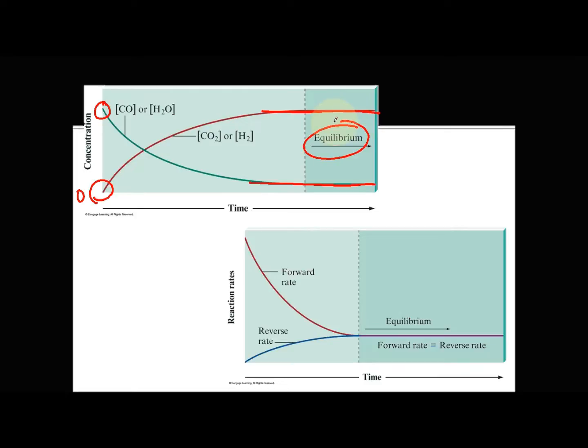The reaction rates, which is the bottom graph, show that the rates don't always change in the same way. For this example, the forward reaction, where our reactants turn into products, is more favored than the reverse reaction. So the drop in the forward rate is bigger than the increase in the reverse rate. But at some time, the rates even out, they're equal to each other, and that's when equilibrium happens. They're even, and they're constantly happening.